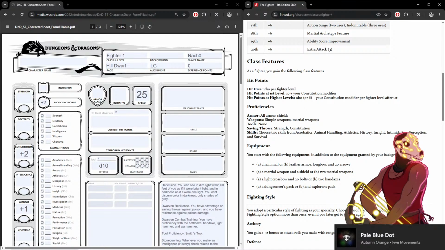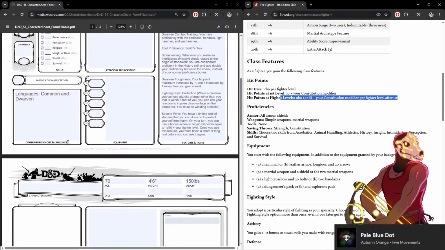Then for our hit point maximum, along with our 1 we get from being a hill dwarf, we get 10 plus our constitution modifier for first level. So first level, you get the max. From then on, you roll this, add your constitution modifier, and for us we had a 1 as well. So first we're going to put plus 10, so that's plus 11 total. We'll keep it that so we know it's split up. And then again, like I was saying, we roll for our health afterwards.